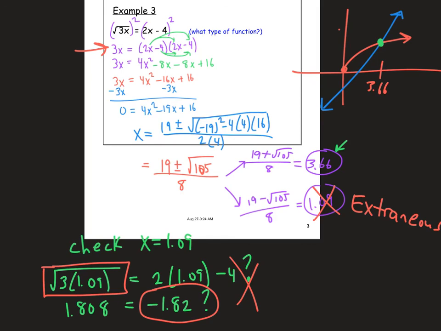At 1.09, there was not another intersection of these graphs. So just use both methods. You can use these to check each other out, but you always want to check your solutions, and a graph is a good way to do that. Okay, so hopefully that helps. Just open your mind up to having other options for solving equations, not only using algebra, but you can also use graphs and tables.